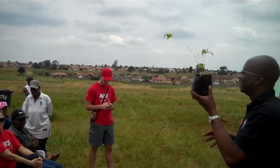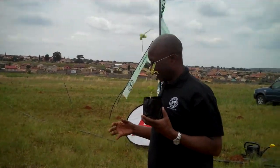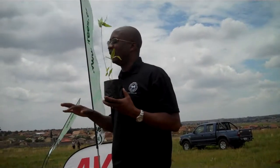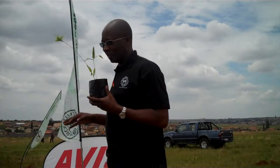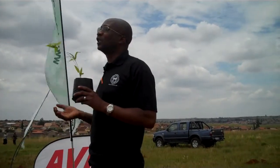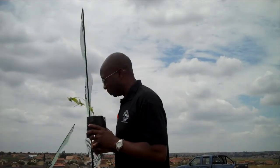But apart from that, we can create our own small enterprise here. Not only selling the poles, but doing other things with the bamboos. Which I believe will cater for the community and for this church. I thank the Reverend for the vision to look ahead, because many of our projects fail because we want it now and it doesn't produce now. We are less interested. But this one is talking about the future.